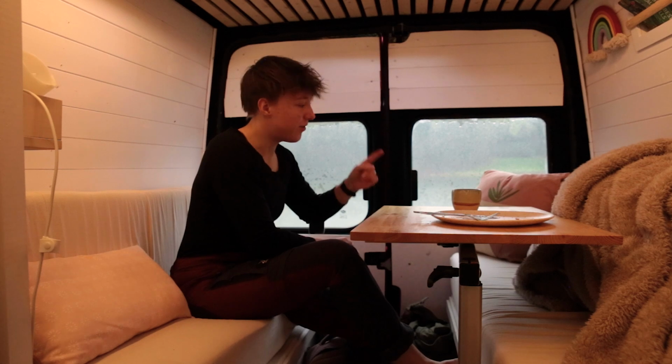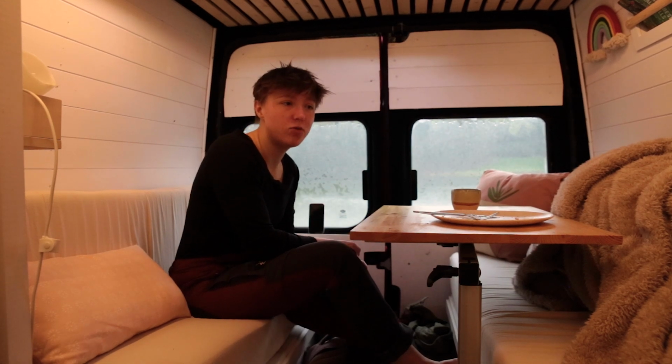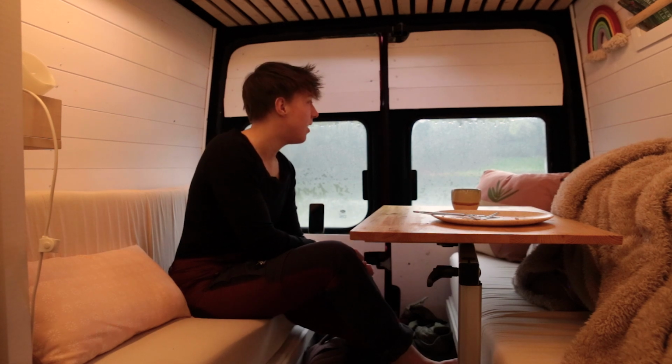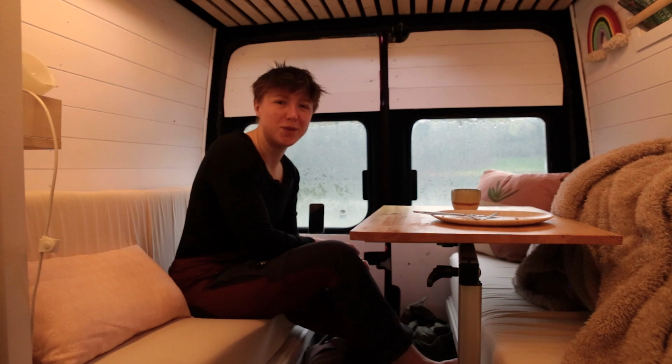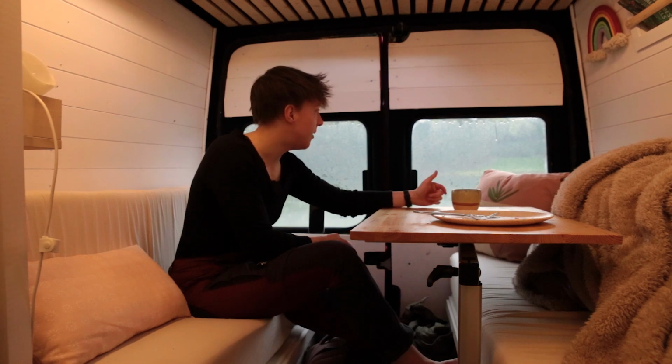Right, now that breakfast and coffee is done, I'm currently in the Quantock Hills in Somerset. I actually grew up in Somerset and I've not really explored much of the Quantocks area, apart from a few school trips when I was younger, I think. I'm currently parked next to a reservoir, which is pretty cool, and if it's not raining I might get the drone up, but it's very rainy at the minute.